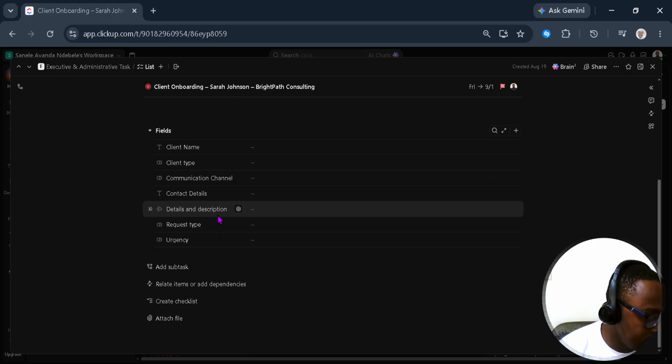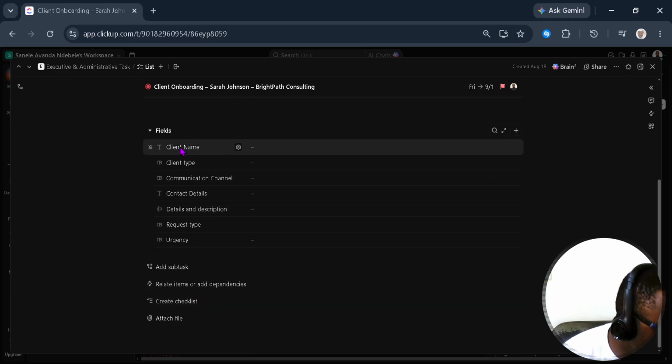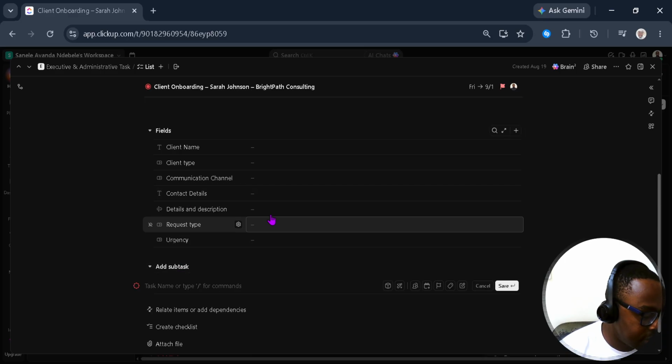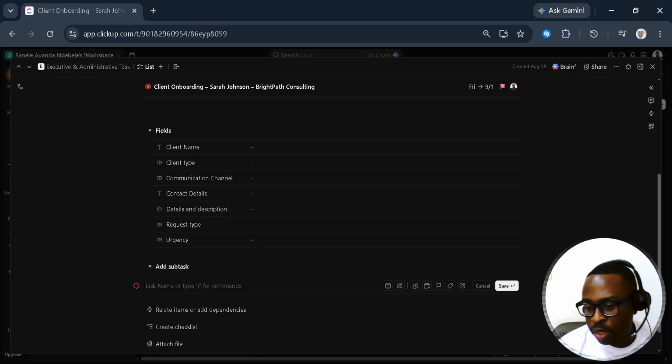So we can create some. I already have some custom fields here. We're gonna create some subtasks. The first thing we're gonna do is add the client information.